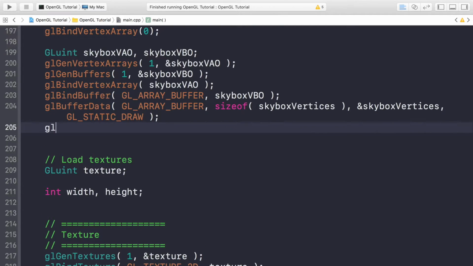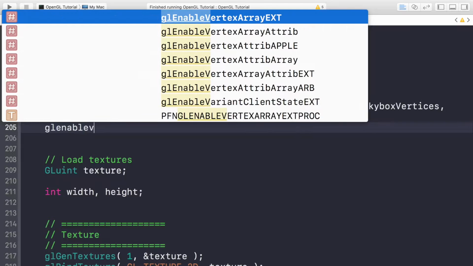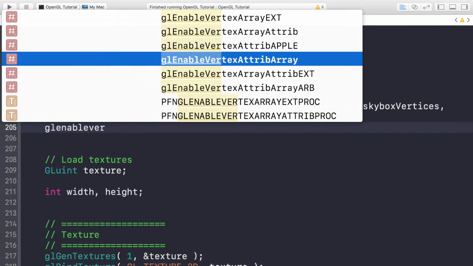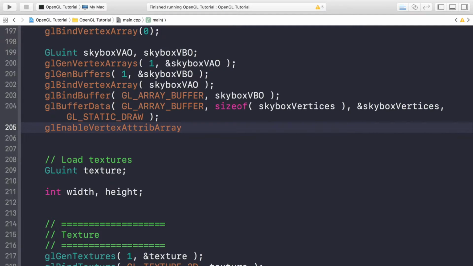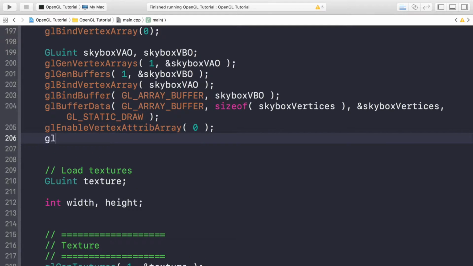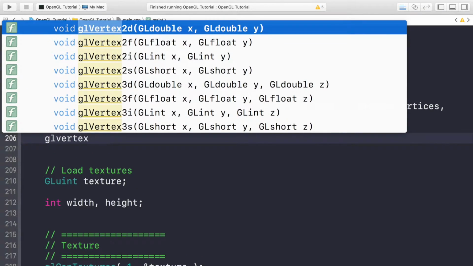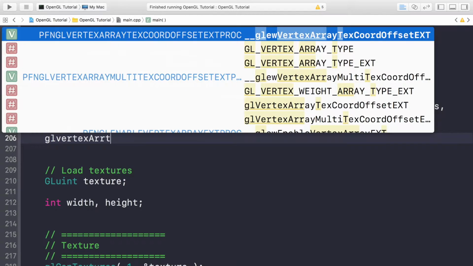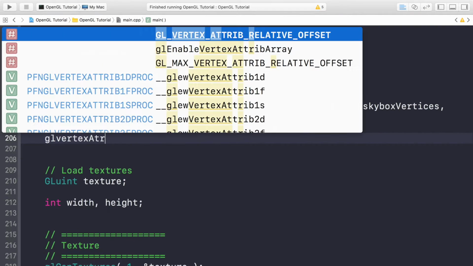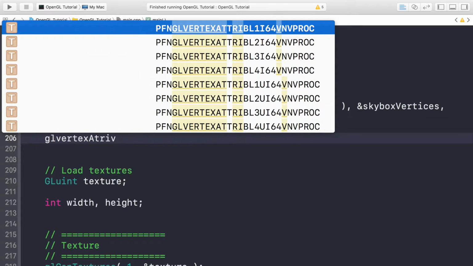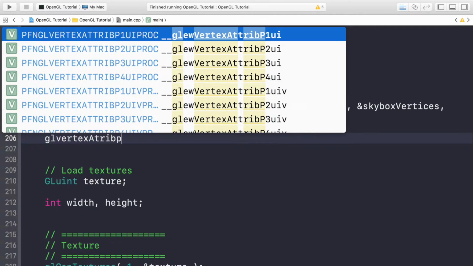So now we're going to do glEnableVertexAttribArray, and I'm going to set this to 0. Now glVertexAttribPointer.